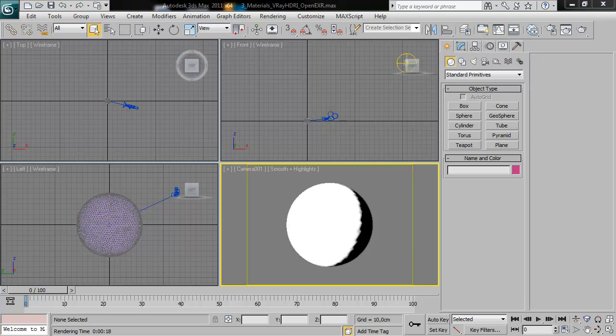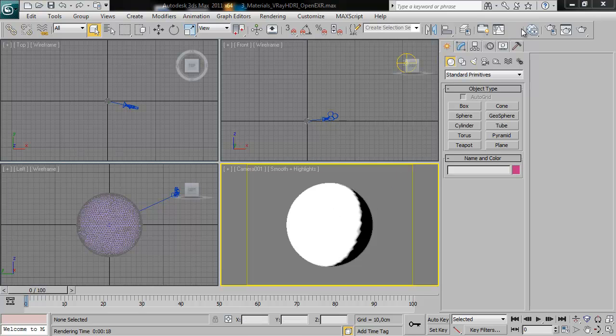In V-Ray 2.0, the V-Ray HDRI texture now has the ability to load OpenEXR or tiled OpenEXR textures. And to demonstrate the advantage of this, I have set up a simple scene of the Earth.